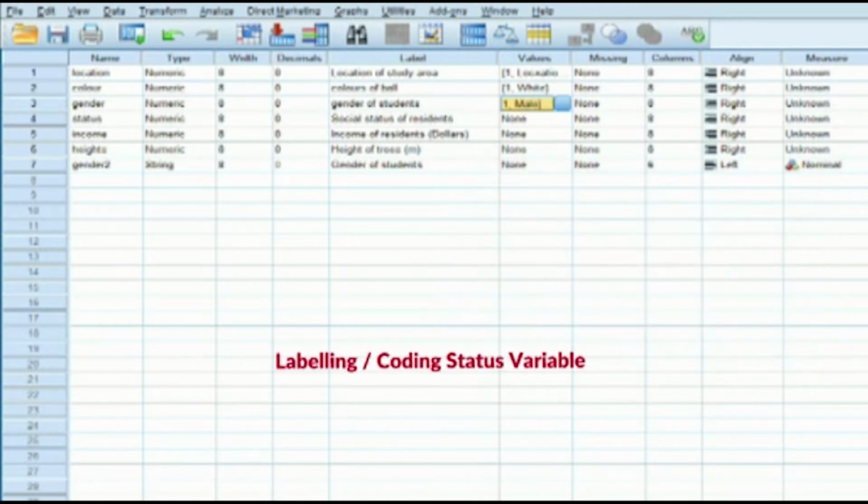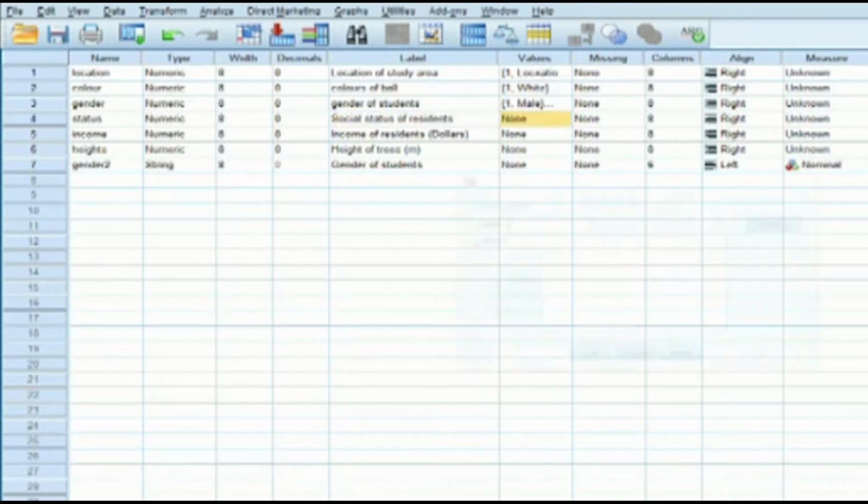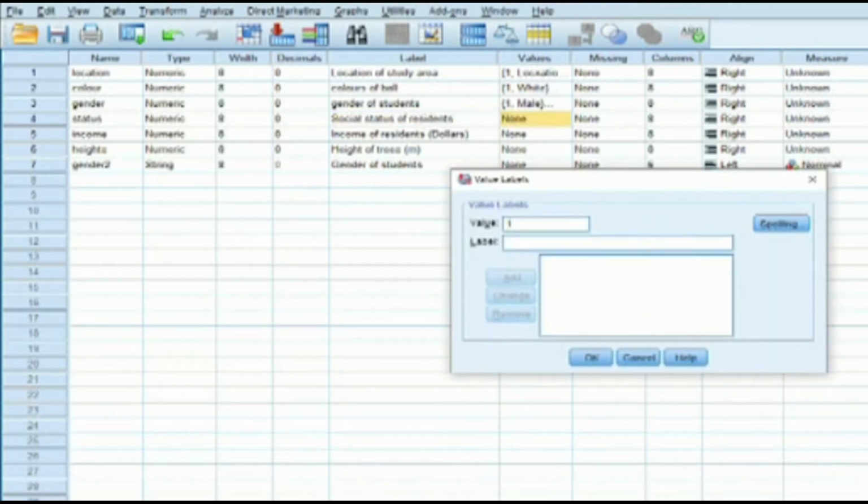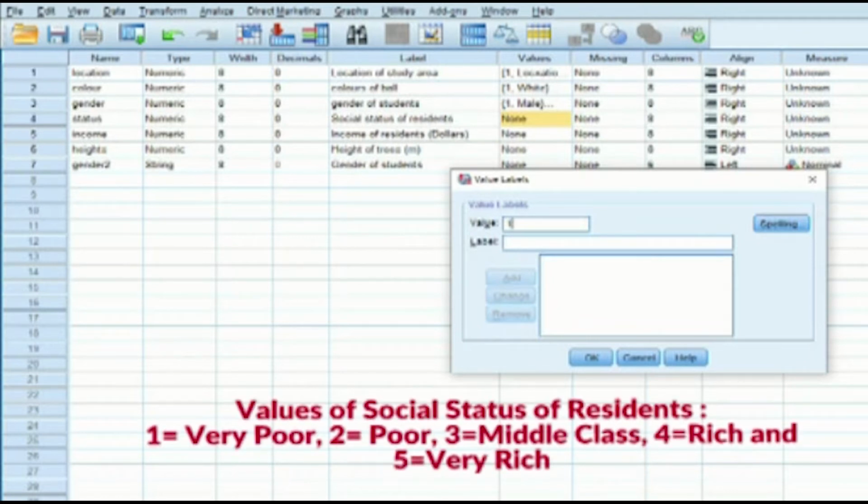For social status of resident, open the value labels. For social status of resident, we have very poor, middle class, rich, and very rich. So for the very first value of social status, label 1 with very poor. Click on add.